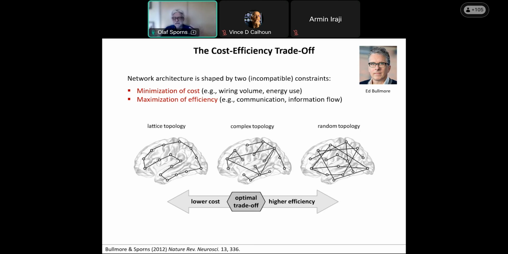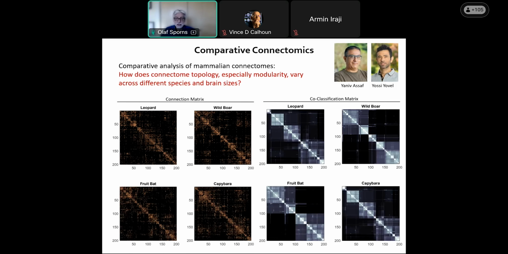That was really more like a theoretical framework back in the day. And going forward, we recently had a chance to take a look at comparative connectomics in a more extensive sample of species under homogeneous conditions of imaging. That was with the work that we've done recently with Yaniv Assaf and Yossi Yovel at Tel Aviv University. They had amassed a very impressive collection of hundreds of specimens from various mammalian species, over 100 species in total, that had come to them from collections in the wild or from zoological gardens where animals had passed away of natural causes.